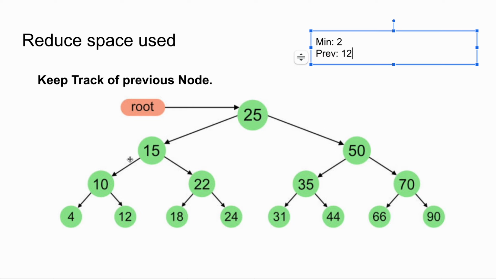And we again come to 15 here. Does the minimum get changed? No, right? Because the difference is 3, but the minimum is already 2. So we change the previous value to 15, and so on. We go on, and we get the minimum value when it's 24 and 25. The previous node will be 24 and the present node will be 25. So let's dive into the code.